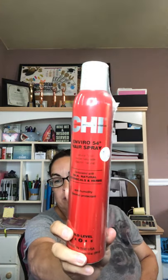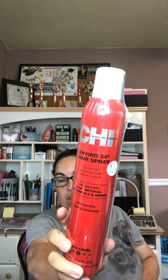So there's that. And then what I could not find in the brochure that I pulled up real quick is the Chi, I guess it's a hairspray. What does it say here? Natural Hold Enviro Hairspray. Yeah. So I'm going to read off the computer here what it says. And it is $26.50 for that. But that's a name brand product that would cost way more in a salon. I can tell you that.